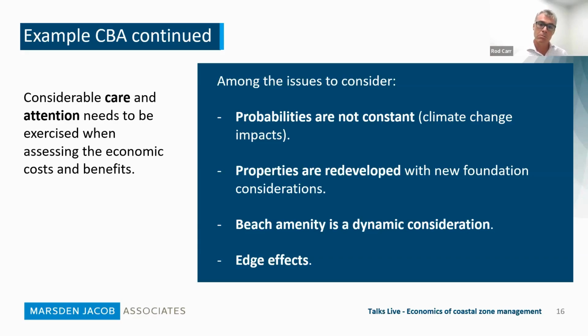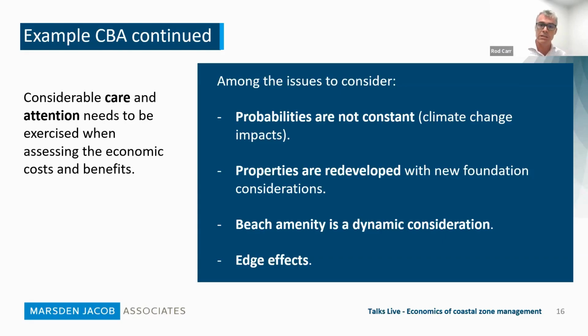Equally, the beach amenity is a dynamic consideration as well, because as we know, beaches don't have a constant amount of sand on them. The amount of sand increments over time, then events occur, it goes out, and then it can build up again over time again. So we need to be really careful in thinking about what are the beach amenity considerations that emerge from both under the base case, but also under the option cases for it.